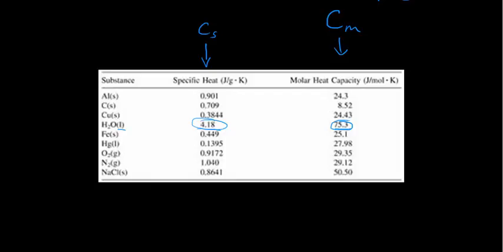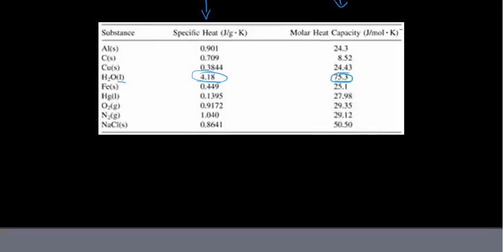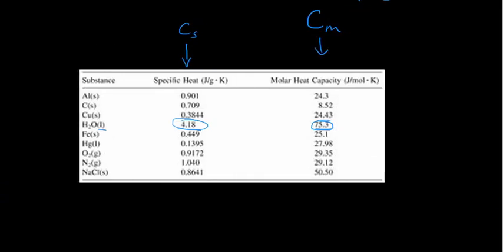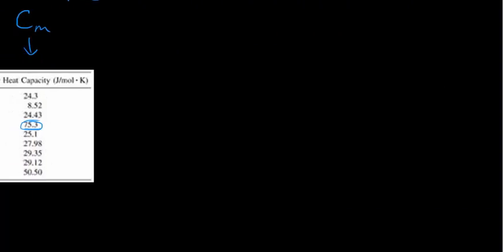So that's why our planet in particular doesn't have very rapid temperature swings as we move from night to day, like a planet like Mars might have, for example, where there's very little water. So how do we use these specific heat capacities? So we're going to scroll over here to this side and think about that.